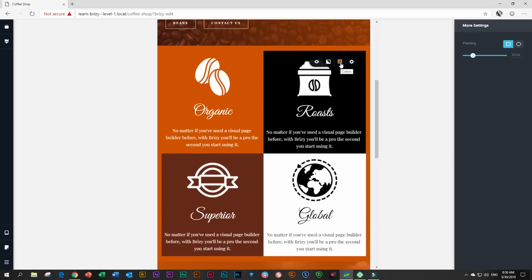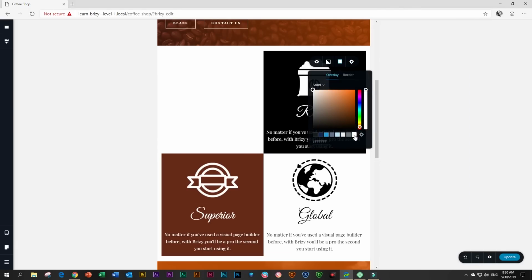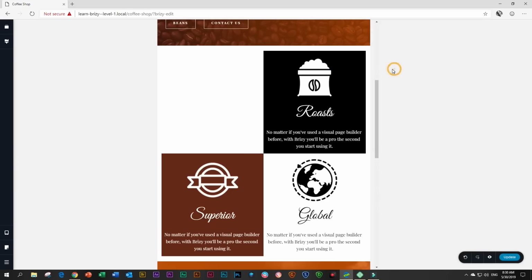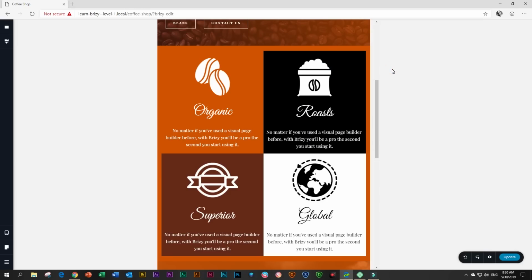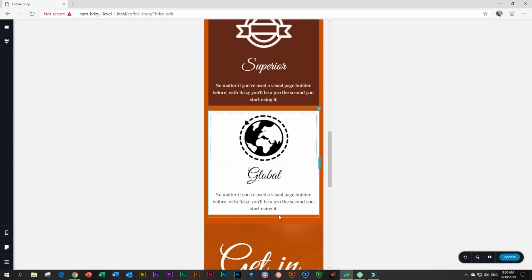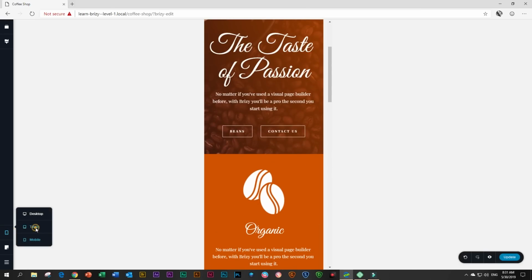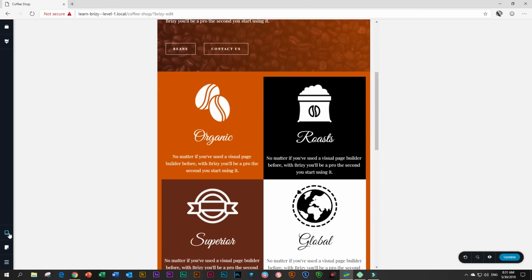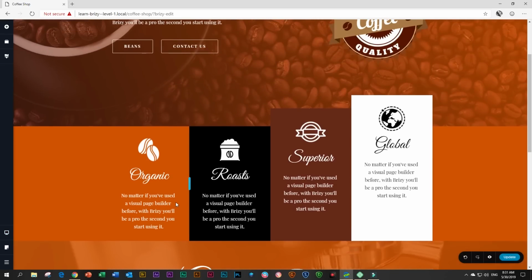You can even change the color. And the color, if we put it on white like this, it's going to be a problem because all of that is on white. So that's probably not a good idea in this situation. Click outside, Control Command Z to undo that function. It looks good for the tablet. Nothing to complain about. Let's go to the phone, mobile, and this is very standard for mobile. Let's have a look again at tablet, make sure it's still okay. And let's have a look at our desktop. There's our desktop. Save our work, update, Control S, Command S, preview our work.